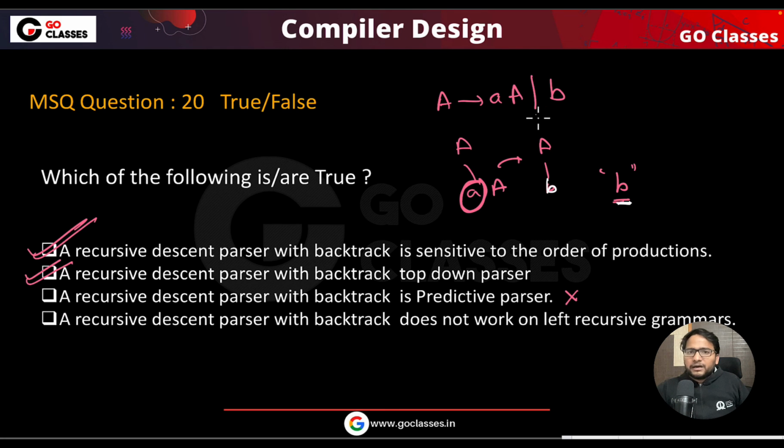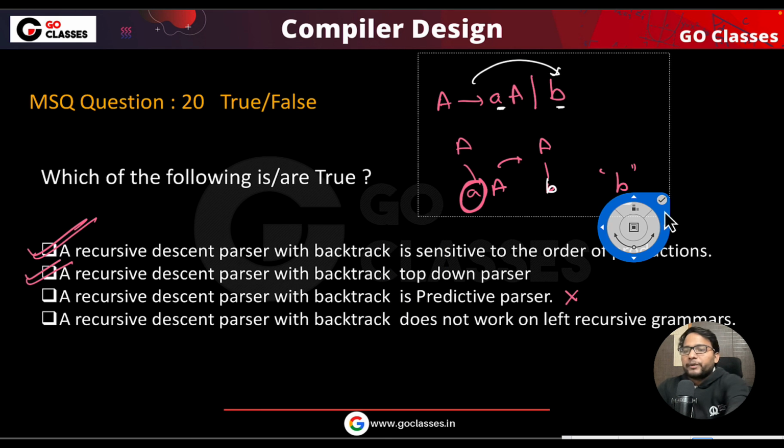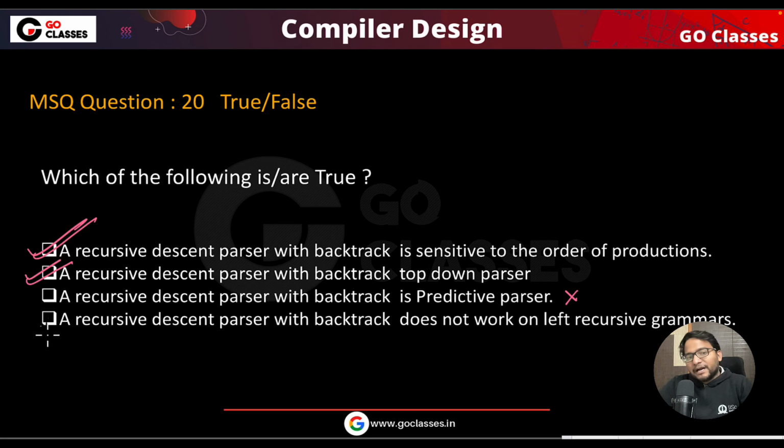Any human being can tell very intuitively that, okay, it is starting with A, it is starting with B. You need to start with B. So it is common sense to directly go for this. That's what the predictive parser does. It basically directly goes for this. We will see this later on, but this recursive descent parser is not a predictive parser for sure. It is blindly calling. So that's why it is no.